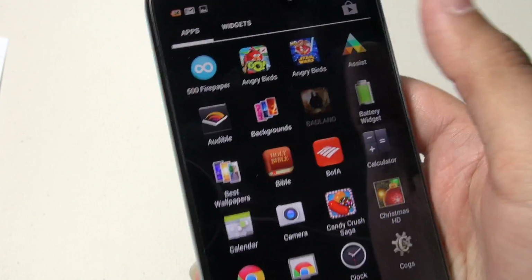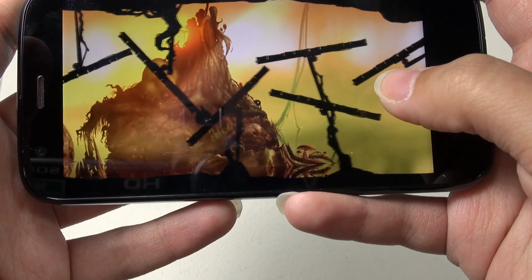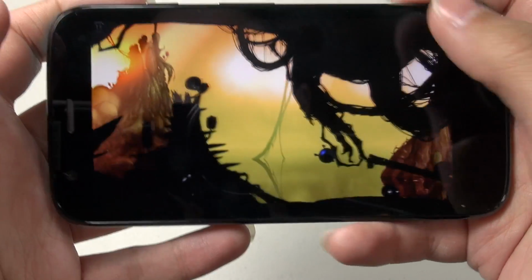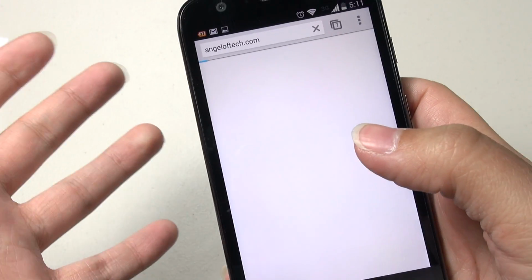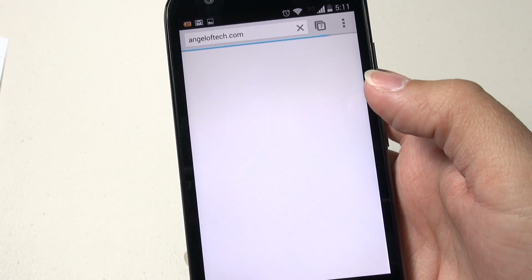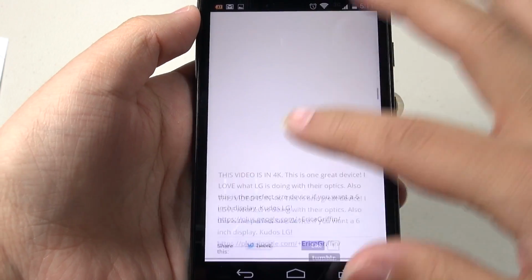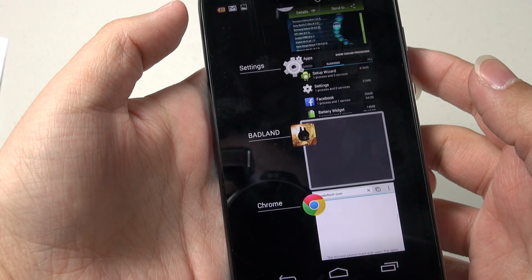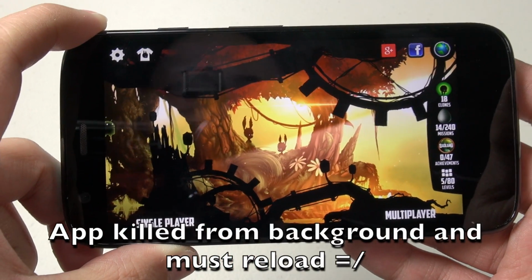And the other thing that I notice is that if I run an application, just say such as a game, I do tend to notice some app suspensions. So here's Badland we've got playing here. And I'm just going to exit out of it really quick. We're going to go and open up the web browser, for example. Just going to my website. So it seems that within a couple of seconds of loading a web page, I could be just browsing through this webpage for only a few seconds. I go back into Badland, and you can see it's already forced it closed. So that can be a little bit annoying.